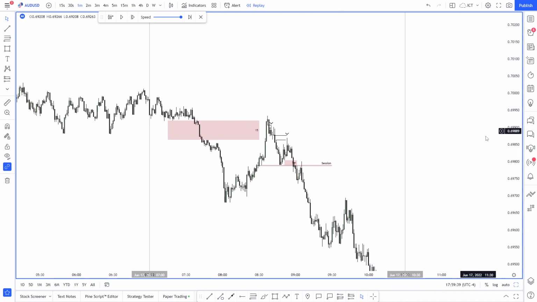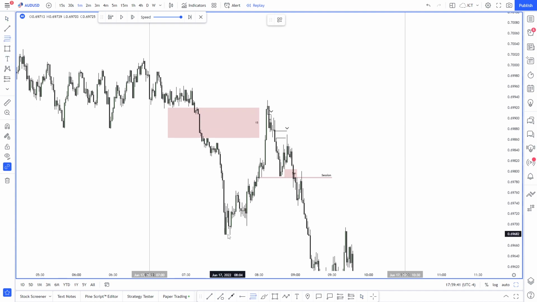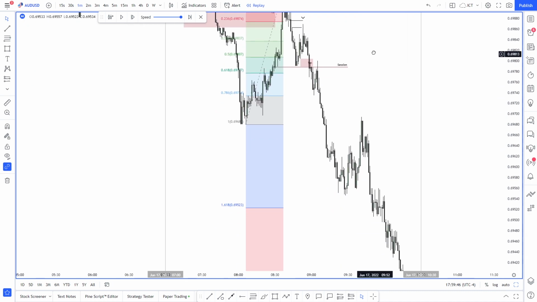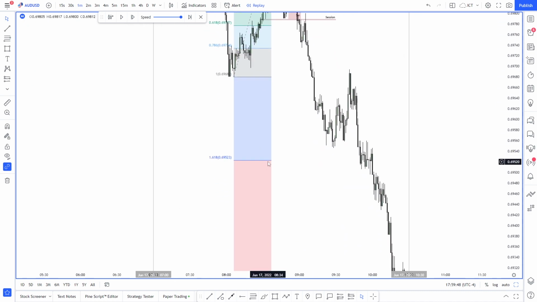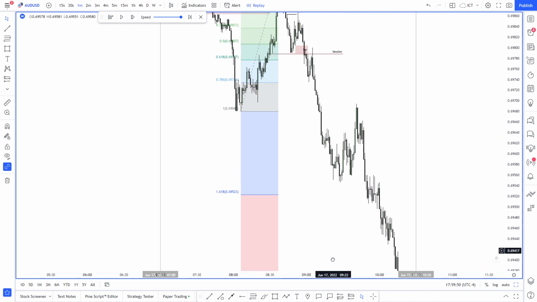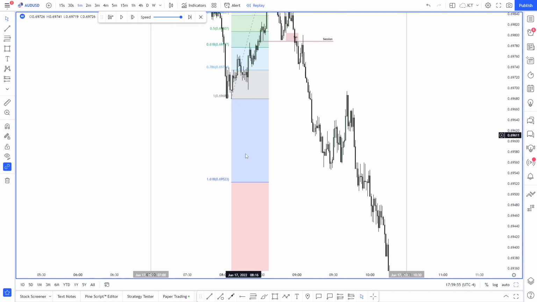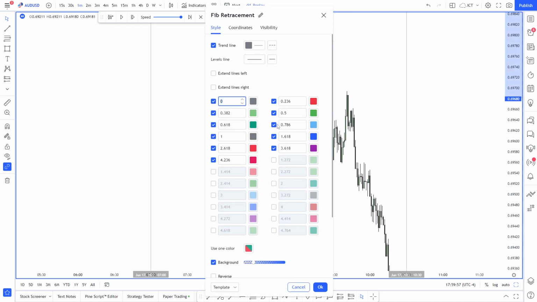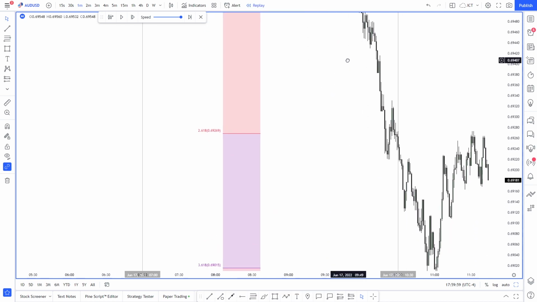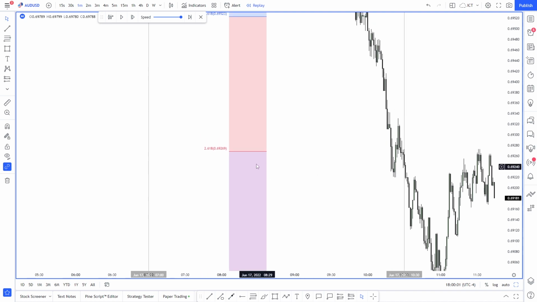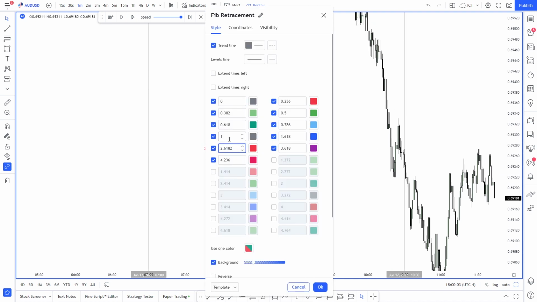I've seen ICT using Fibonacci to look for extensions such as 1. No, it can't be 1. Well, it can, but it would have been 2, I guess, which would have been lower down here. Well, actually higher than that. Maybe do 2 like that, 3, and then just take everything else out. Just need 0.5.